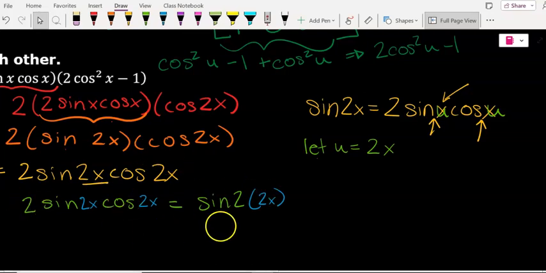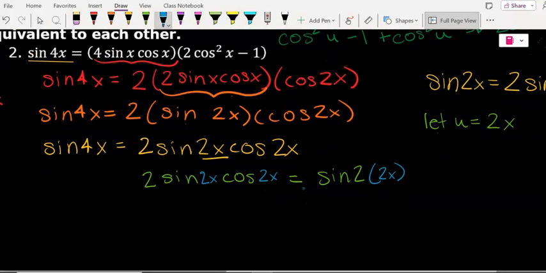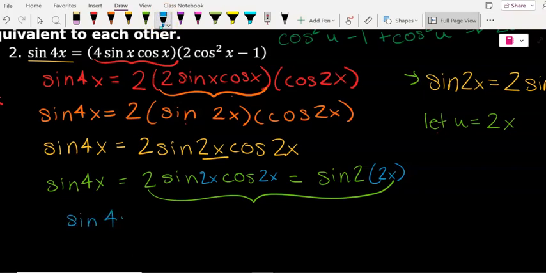So that's what I could do right here by using this formula that we have up here for sine 2u, right? And what I'm trying to do is I'm trying to show that this is in fact equal to what I've got right here, sine 4x. This part right here is just this equation. It's my double angle formula for sine 2x. That's all I did was just put the whole thing there, okay? So now if I just bring down this left side, sine 4x is equal to, and I'm going to simplify this. I'm not worried about this right here because that was just me taking the whole equation and changing it and showing you how it substitutes in. So I'm going to change this part to that because they are equal statements, correct?